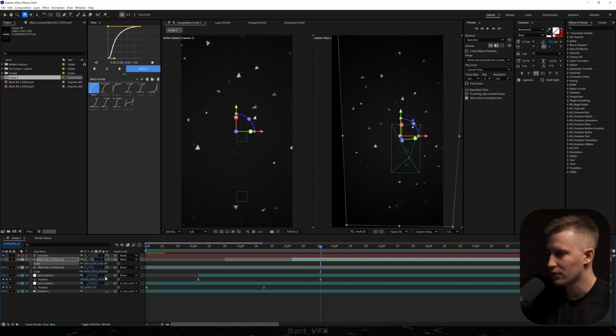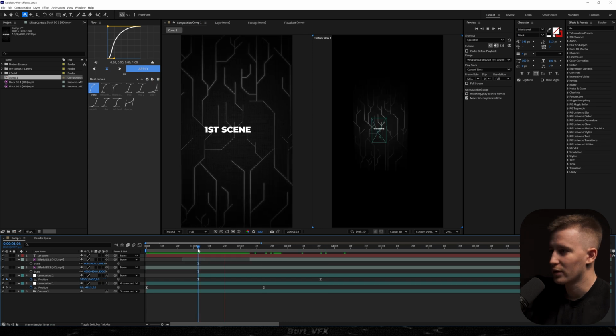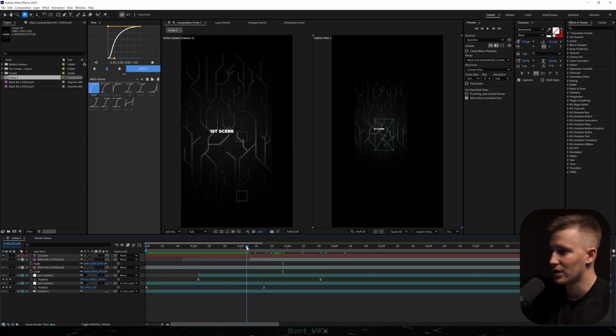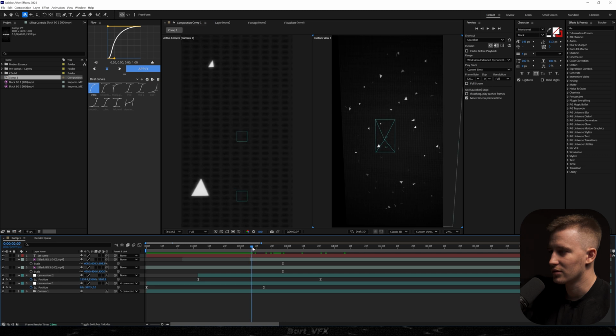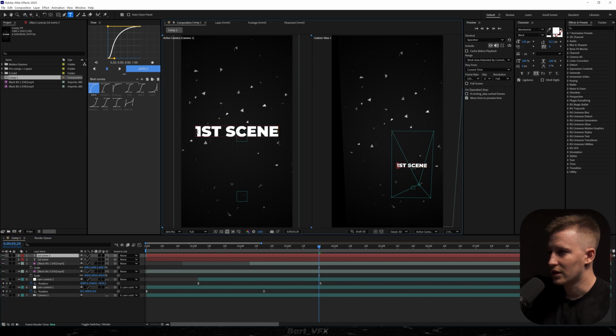A little adjustment, we're gonna move even more backwards. Okay, let's adjust the timing. And now we got a problem with the background, because it's just randomly popping up, which is not really looking that great. So we'll fix it in a second, I'm just gonna create another text. So let's duplicate this one, and we're gonna rename it to second scene, just like that.